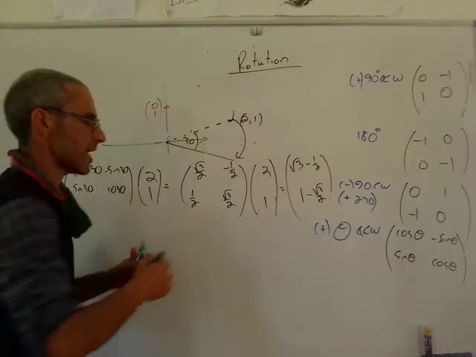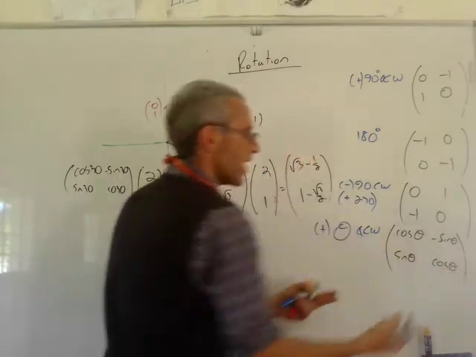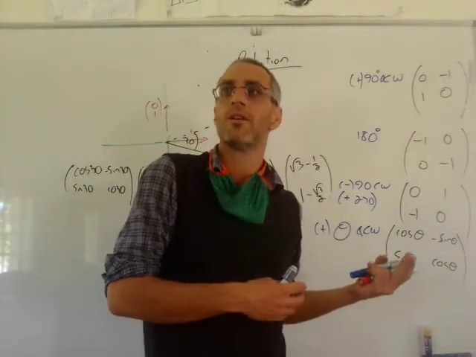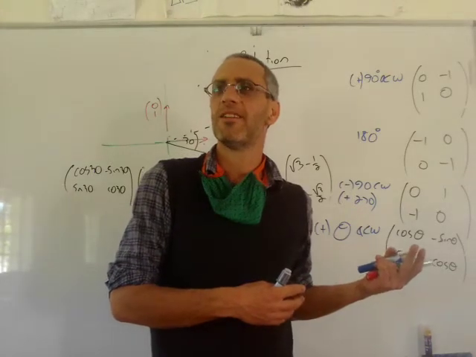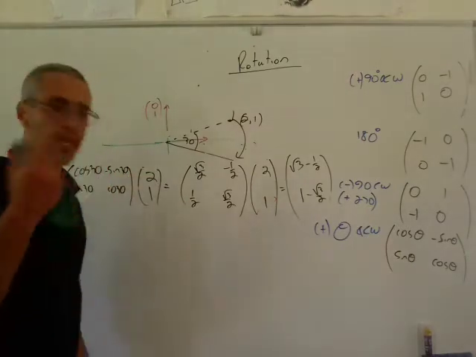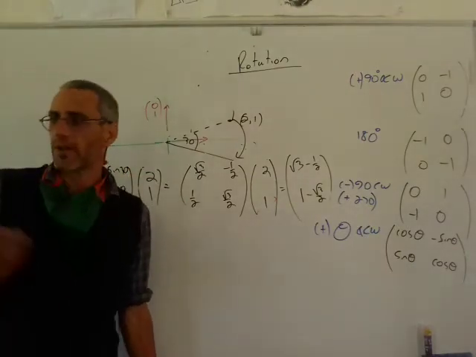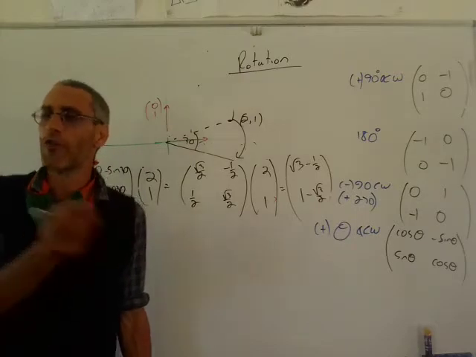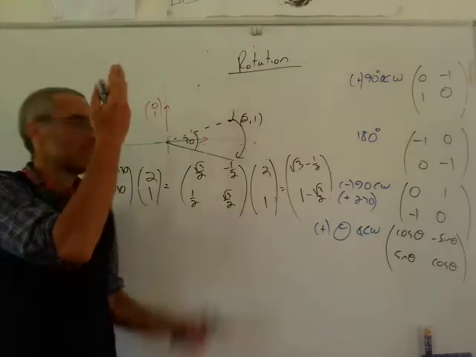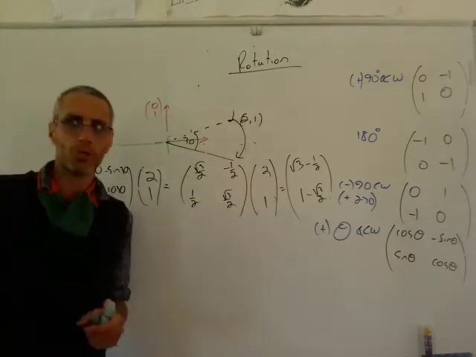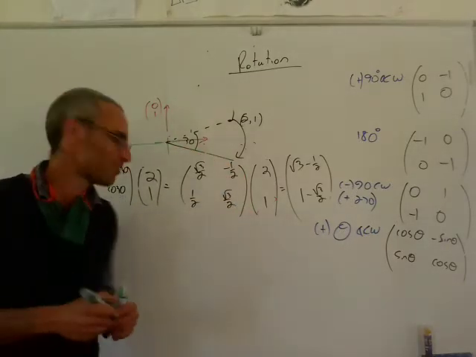I still need to use this matrix. I don't have a separate matrix for the other direction. What will theta be then? I would just write minus 30 instead of 30. So 30 is positive, and if I want to rotate it in this direction, I'll write minus 30. But it should also work with 330. We should probably check it.